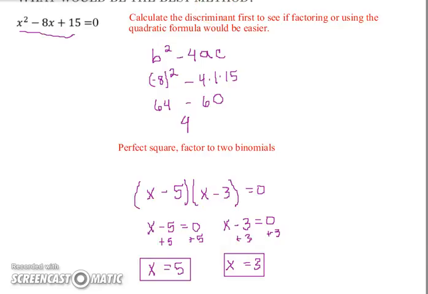So it definitely helps to have your flow chart out to follow along to determine what the best method is when you have to answer those types of questions. But for actually solving, use the method that's going to work best for you. So some of these are definitely easier for factoring. So like this method, if you can recognize how it would factor right away, you can skip the discriminant part. But if you can't recognize, certainly calculate that discriminant first to see if it's a perfect square. If it is a perfect square, then factoring would be your right answer. Not a perfect square, then you'd want to use the quadratic formula.